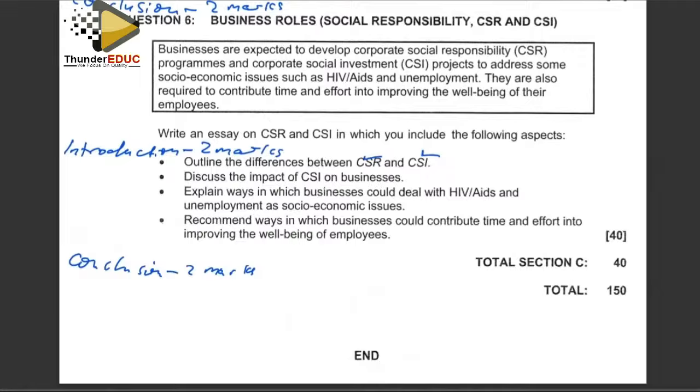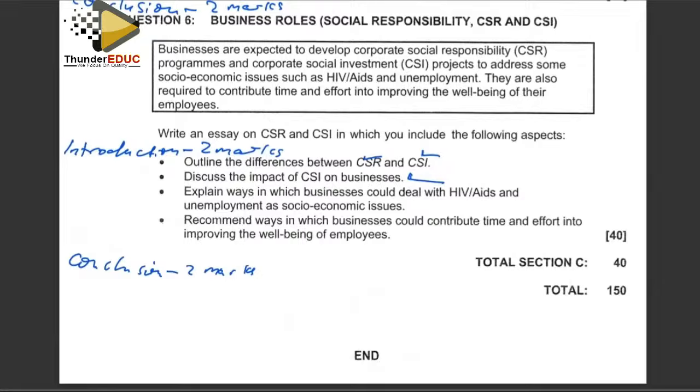Okay, right. So now let's move on to the next bullet, which is discuss the impact of corporate social investment on businesses. So now corporate social investment on businesses can actually help businesses to generate a lot of profits, and also it can keep businesses in operation for a longer period of time. So it means that it can actually bring sustainability in a business, as well as bringing morale and high motivation towards our employees, so that they can actually improve their productivity.